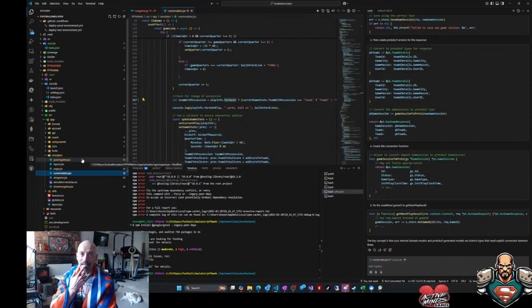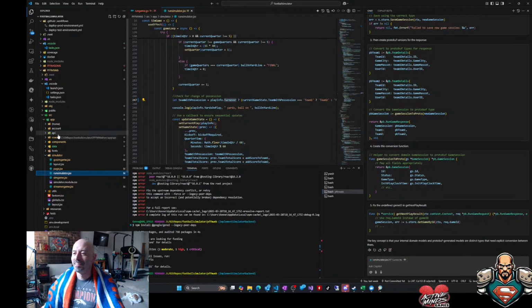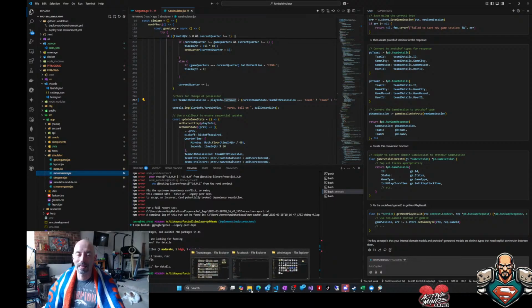I may even have to ask it to write me a tool to import my Excel data into my Mongo database so I can have some data. I wonder if that's something it can do. Yeah, that might be really good because I need to get my Excel data in, and really I'm just using old player stats. These are like 2015, something like that. Might be about the last time I updated them, and maybe even older, 2012. I don't know, but still, player stats, good enough. They'll give me what I need.